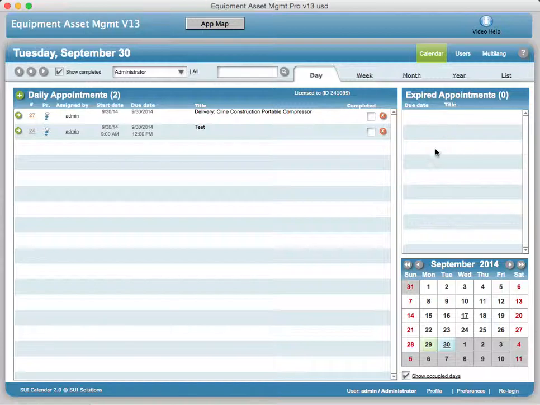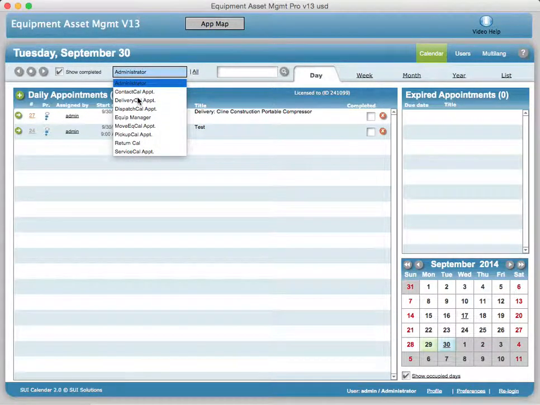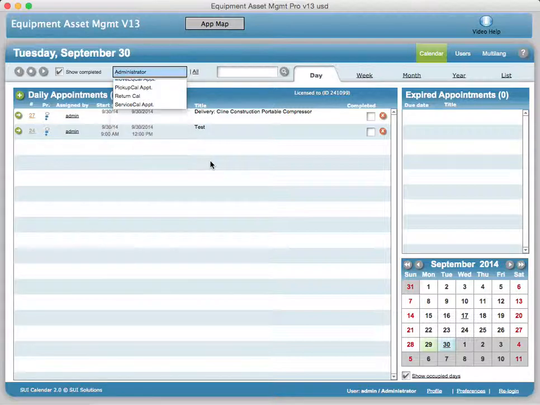Now, the particular thing I want to show you also down here is these two things, the preferences and profiles, which are basically set up for the administrator, and the relog in allows you to relog into a different account. If you're a manager and you want to log in as somebody else, you can take their login and use it. But in most cases, individual users will have their own logins, and even the different calendars you see here have their own individual login. I, as administrator, set those up, and I can provide those to people if they're a manager, so they know how to log in and change those if they need to.